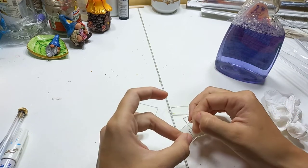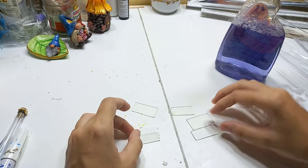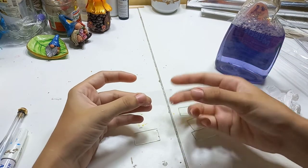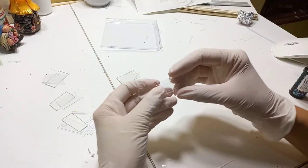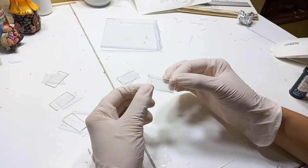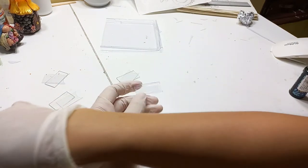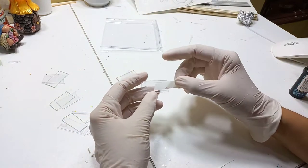I could do better maybe if I practice more, but for now I'm just going to leave it like this. I know they are uneven, but the edges will be built into the clay anyway, so you cannot really see it. I already did it once, and as you see, it came out pretty good. It's not beautiful, not pretty, not clean, but it works.